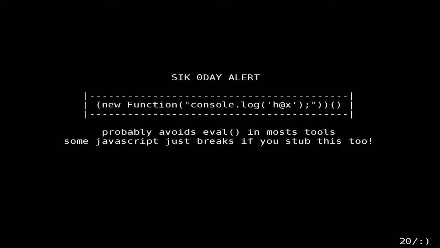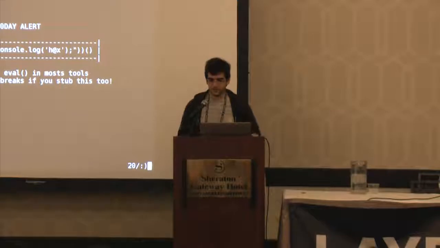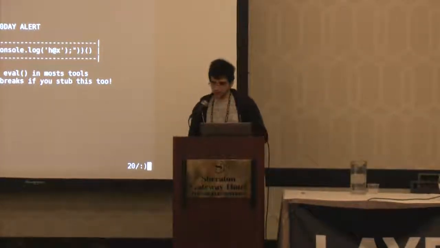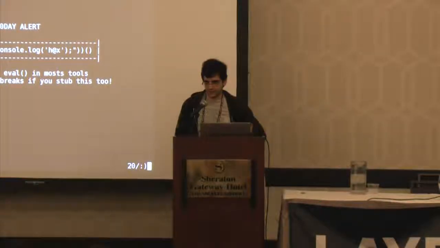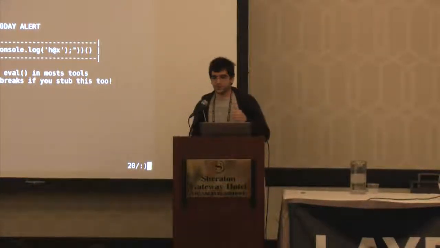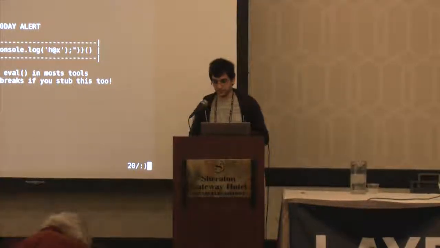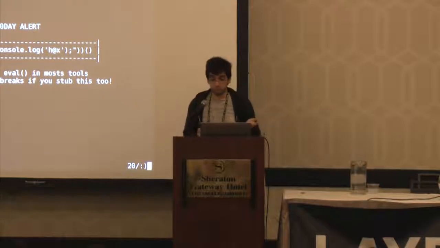So this is another funny thing. A lot of JavaScript deobfuscation tools will try to replace eval because they'll assume you're trying to run your code with eval, but you can just create a new function with that textual code as the body and then immediately run it. Constructing a new function this way, you can do things to stub this out in the runtime without getting too invasive, but you run the risk of breaking legitimate programs. If you try to intercept this and do things, you will break some good programs.